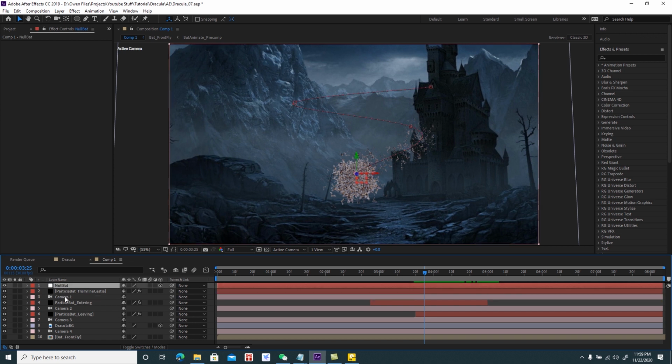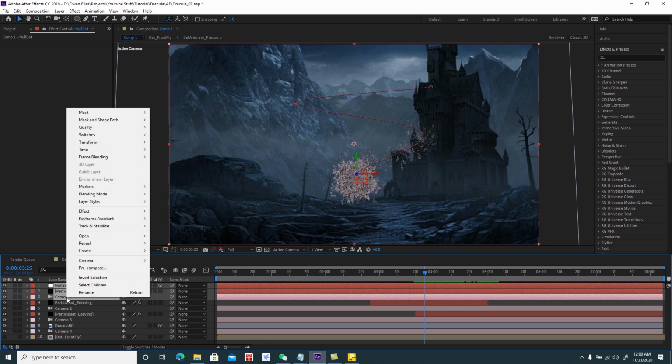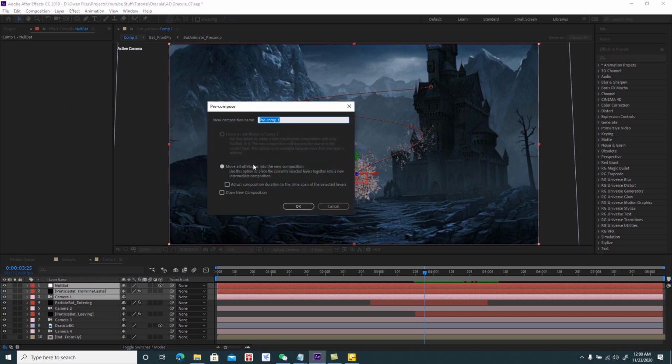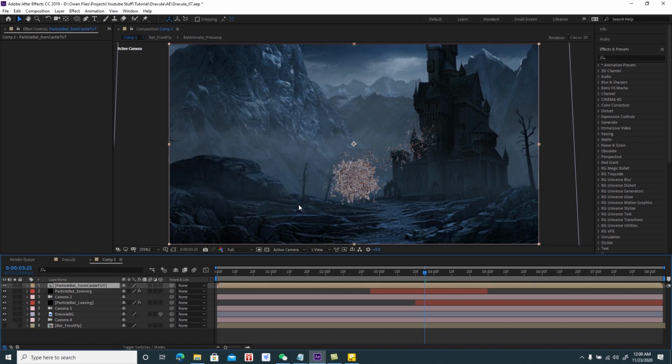Okay, then I'm gonna shift select them each, including the null, right click, and I'm gonna go pre-compose, and I'm just gonna say particle bat from castle tutorial. Okay, I'm just gonna add tutorial so that it won't overwrite some of the pre-comps.